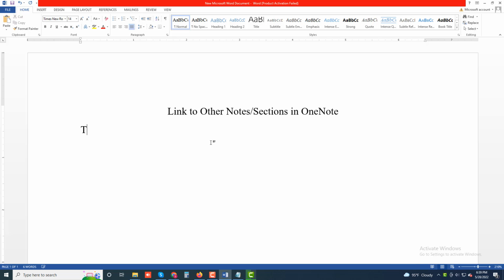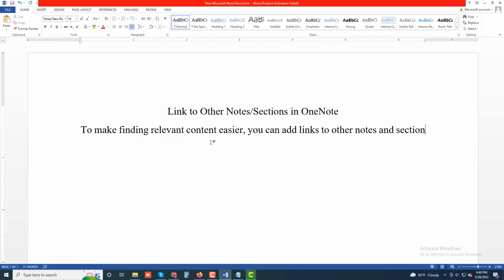To make finding relevant content easier, you can add links to other notes and sections in your OneNote notes.